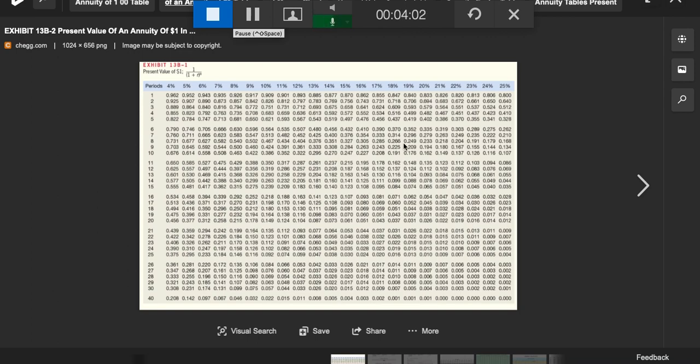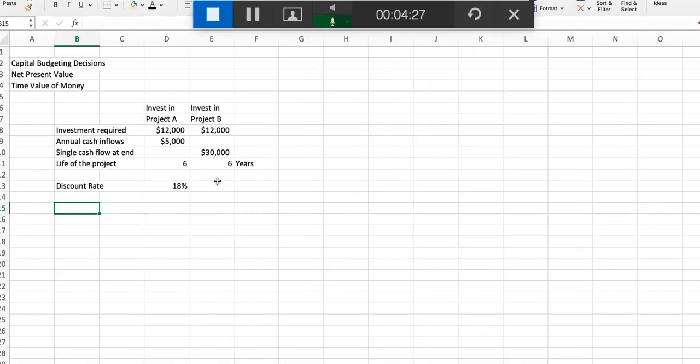Okay, so I found this, the present value of $1. Here's my 18%, and this 0.37, 6 periods. These are not years, they're periods, because it can be compounded semi-annually, and if it is, we have to multiply by 2. Quarterly, multiply by 4, but this one is compounded annually, so I'm going to go to 6 periods, 18%, and that 0.37 is the factor that I need to help me calculate the lump sum, and that would be this one. This is my lump sum.